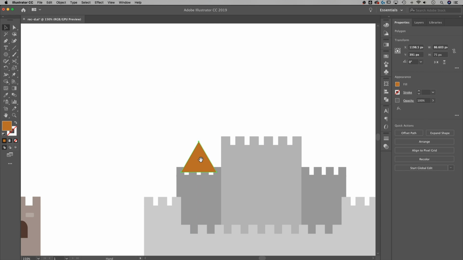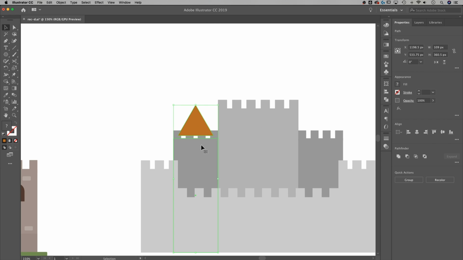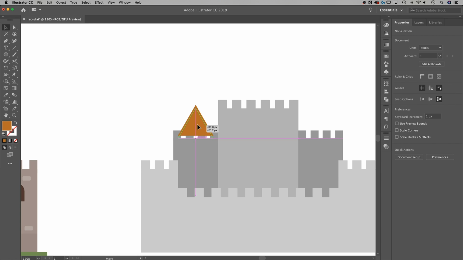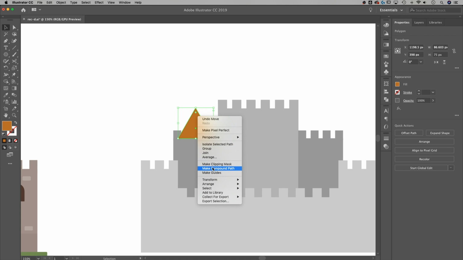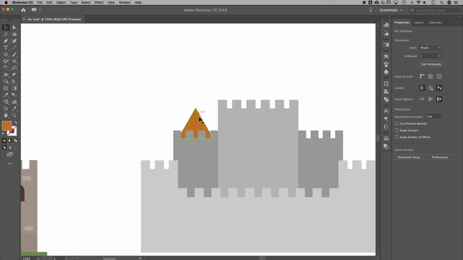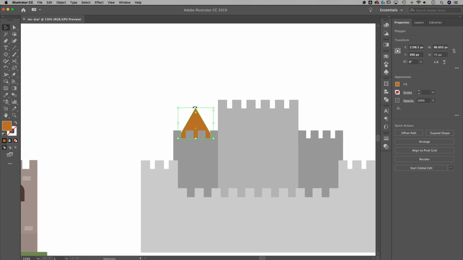So first thing I'm going to do is make sure he's aligned to the center of my tower. So I'm going to grab them both. You know the drill. Horizontal line center, there we go. It's perfect. All right. He's also going to be sent to the back. So we're going to right click him, arrange, send to back, just like that. And then he needs to be a little bit bigger, in my opinion. So we're just going to click on him and maybe hold Shift and Option to make him bigger.